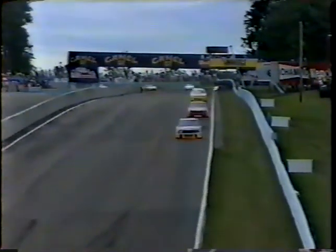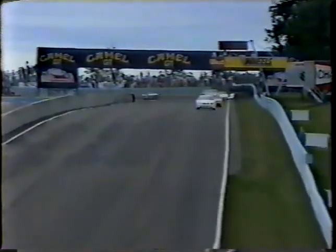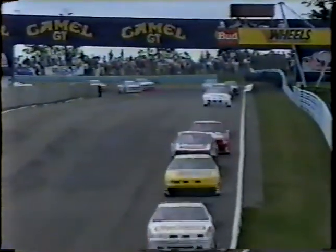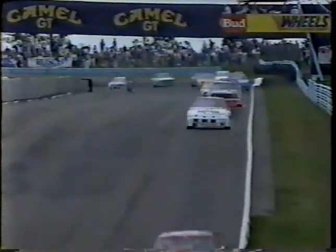There's the gap, first, second, and here's third place Ward Burton. And the 4th place car, Todd Bodine. How about that? Started 18th. Put last year's setup under the car. Said we don't like all the changes we made. We're going back to what we know works pretty well. And he is up to 4th place. I tell you, racers will do that a lot. You'll run good one time, you'll come back and you say, boy, I really found something that'll work good. But they went back to their basic setup that ran, I think it was 2nd last year in this race. Yes, he was. And things look like it's coming to him now.